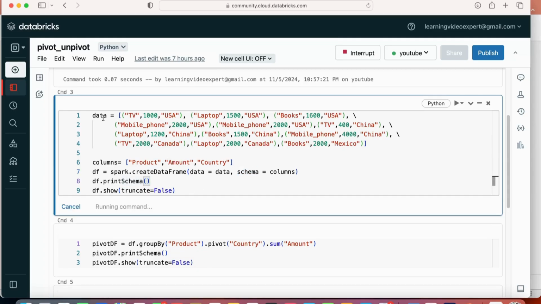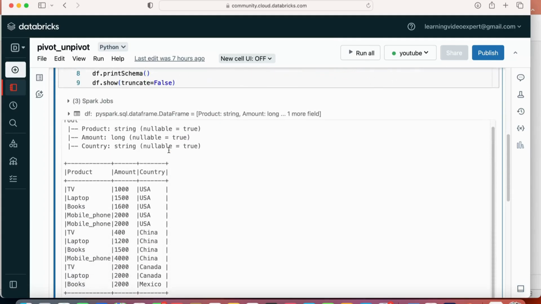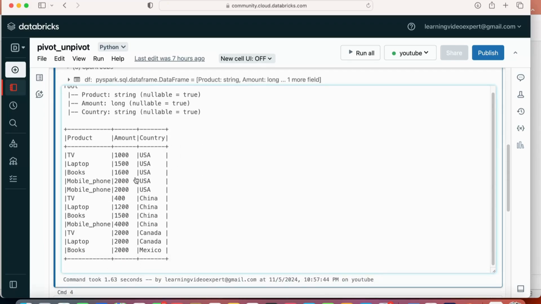Okay, so right now I've created the data frame. This is my data: product is a string, amount is long and country is a string. I want to pivot it on the basis of country and group it by product so that I can get the sum of each amount for each particular country for each product.